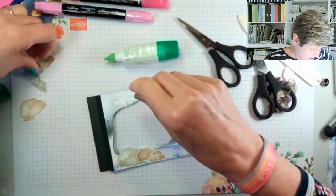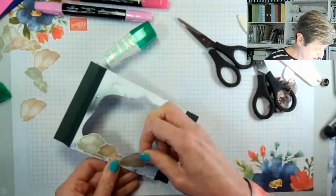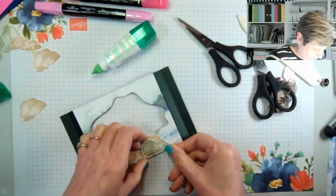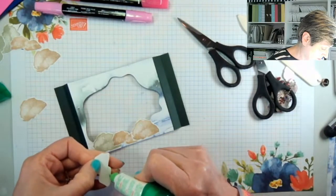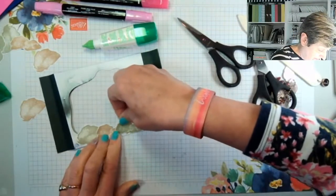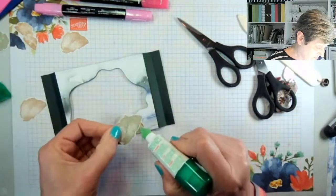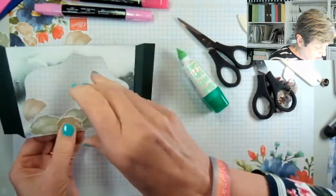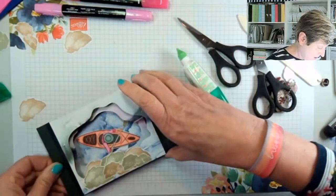Let's have a large crumb cake, and I'm also going to add some of these behind rather than in front, because that will get us some more dimension. And again, this bit here is going to be covered. Now I'm going to add from the back. Not a huge amount, just a bit. It just gives a little bit of added depth without giving too much bulk to your card. So again, I'm just checking where things are.